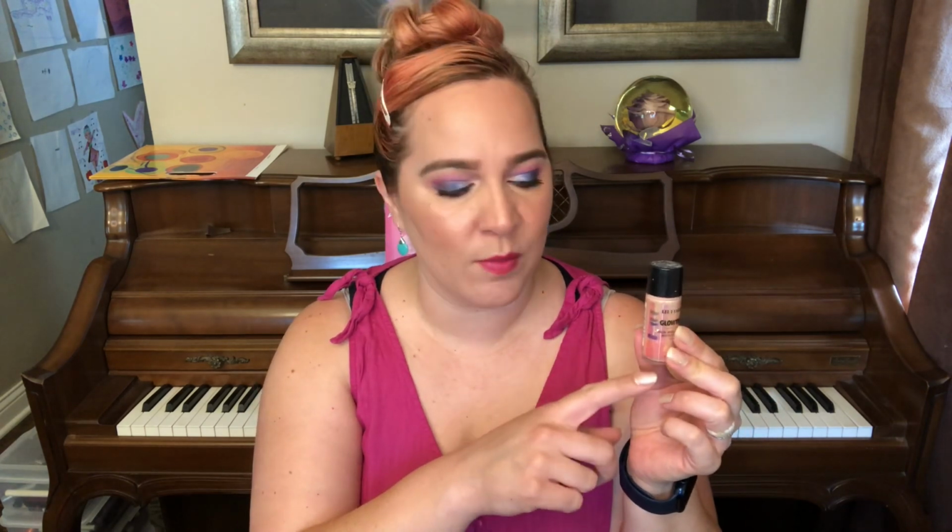I don't know if I could finish it by next month's update. It's possible, but I think it's going to take 2 more months for me to finish this off, but we'll see. I will keep you guys posted because, oh my gosh, I am so excited with how much progress I made. I already finished my product for the letter V, and for W, I have my J.R. Watkins Body Scrub.